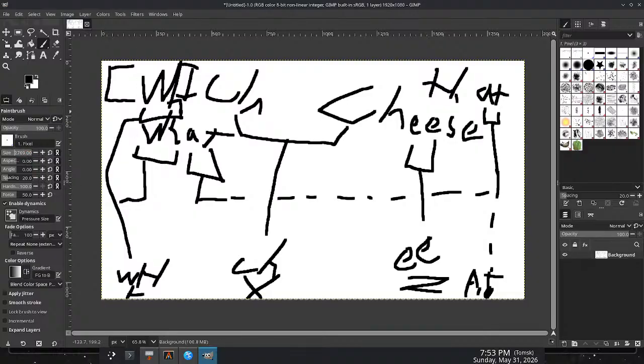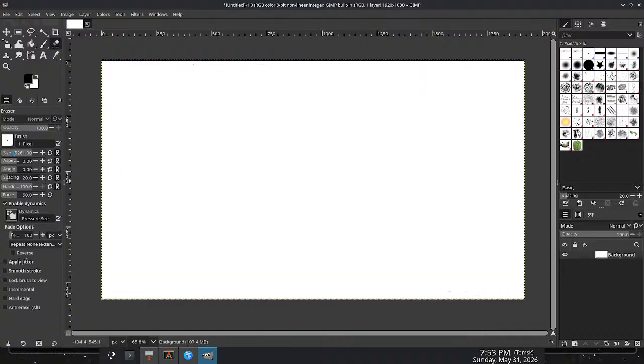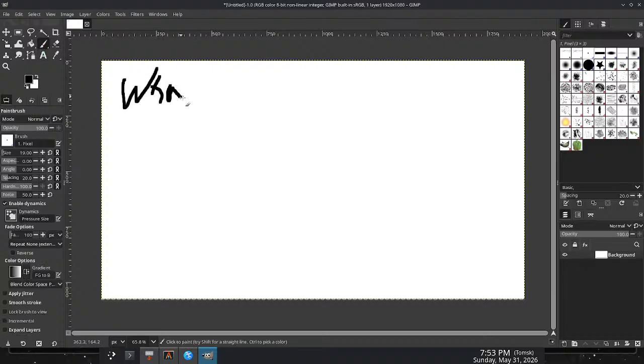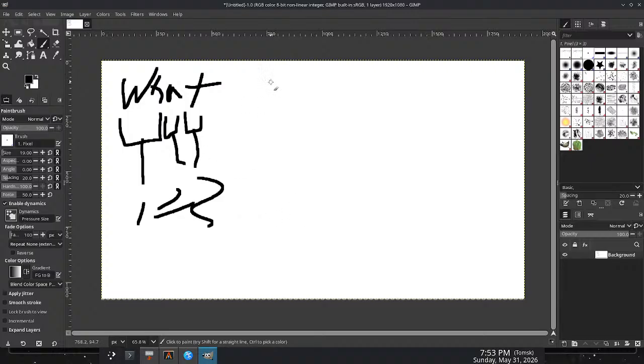In some cases, you might have, like... Let's get rid of all of this garbage. But let's say I have the word what. We have WH, which is common, but A and T could be separate, for example. Like, those could be two different ones. It could identify that as 1, 2, and 3. Whereas, like, in the word where?